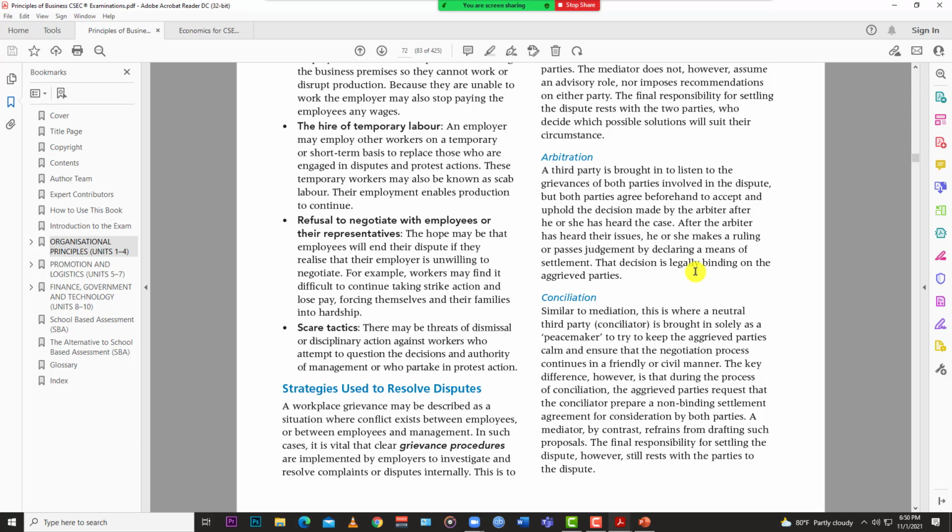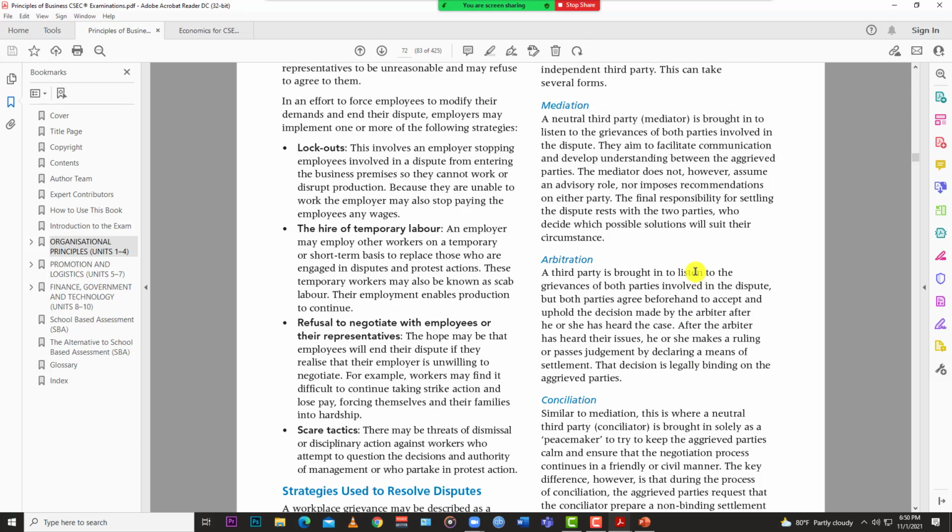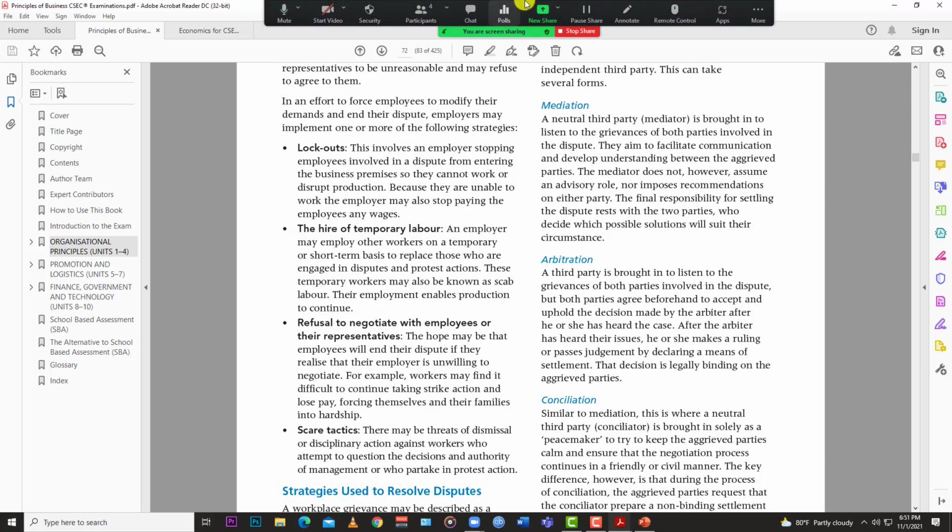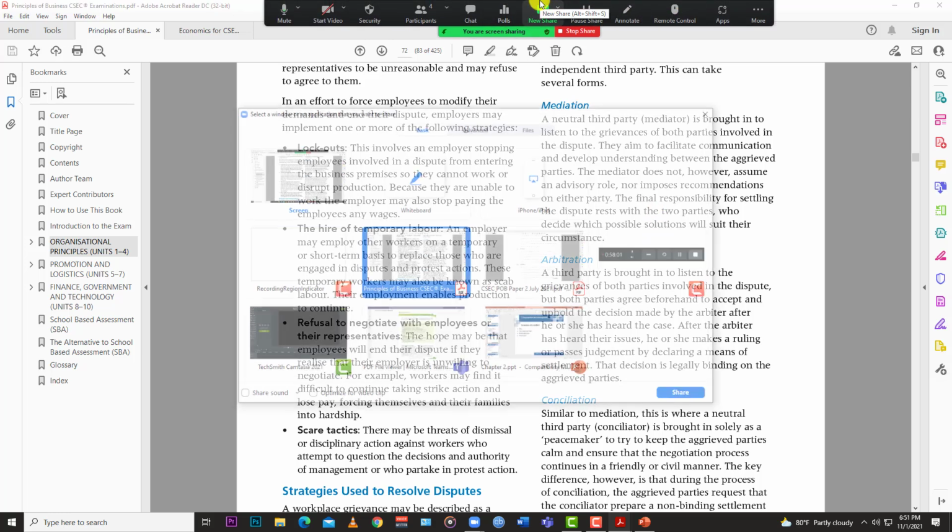Now, unlike mediation, where the mediator doesn't really have much legal backing or much staying power in terms of their decision, because they could just ignore the mediator, right? They might end up even fighting past the mediator if things get too tense. The arbiter, now, is legally backed. They agree that whatever they say, they're going to work with, and so that's how the arbitration process goes, right? You hear both sides, and you come to a decision.